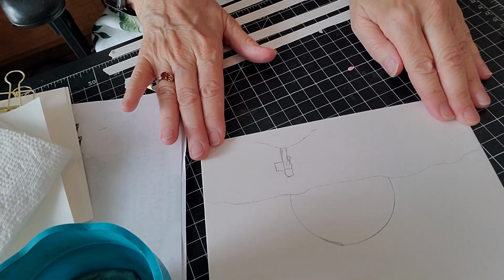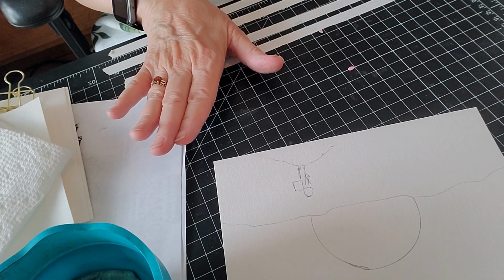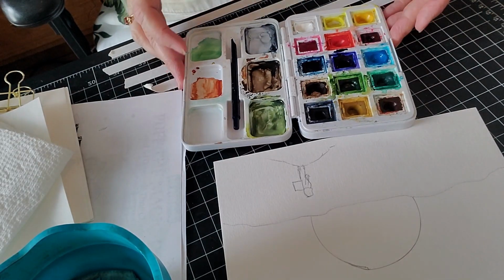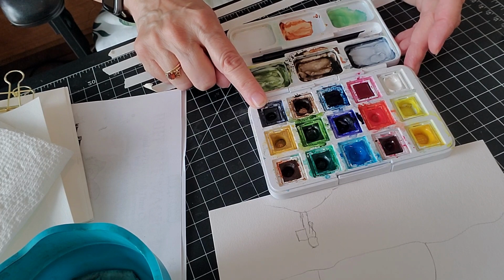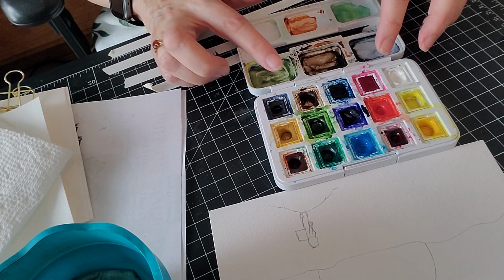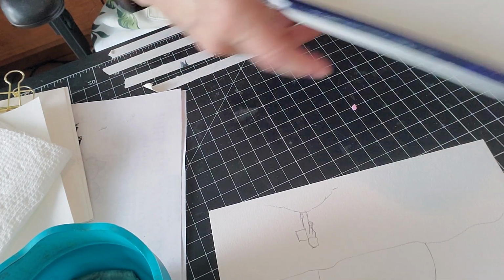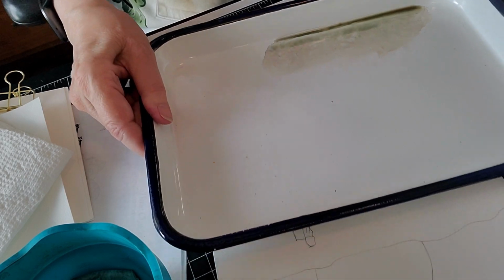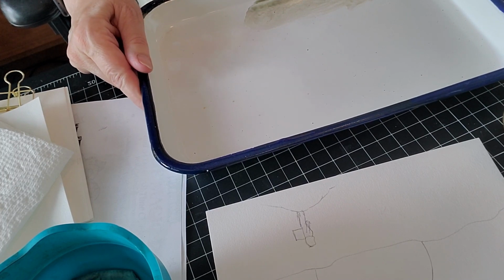Now we need the color gray. So in your palette, maybe you have a gray, maybe you don't. This is my palette. I have Payne's gray over here, but the other way you can make gray is to mix together brown and blue. So I thought I'd show you that, because I'm guessing maybe you don't have gray or black in your palette. So let's mix together the brown and the blue.